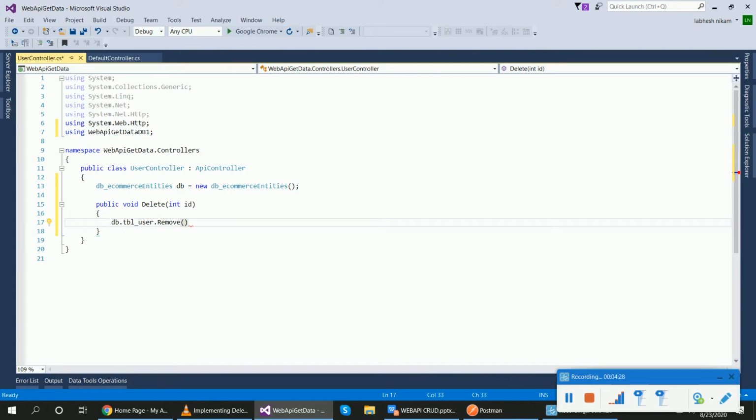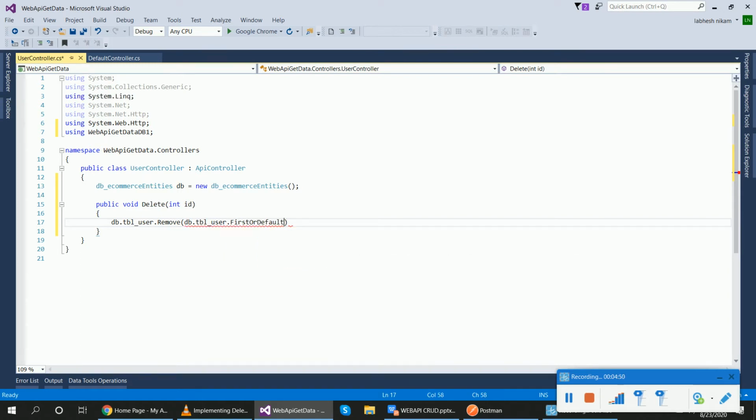Inside of this, again db dot tbl user dot remove. What to remove? Sorry, tbl user dot first or default, whatever the first one will be deleted.